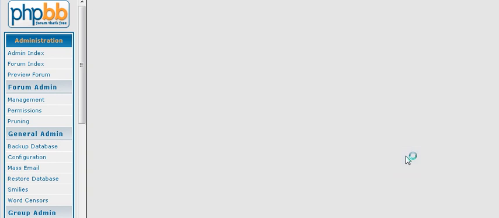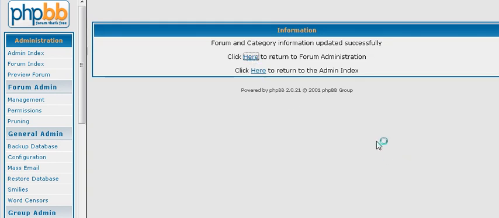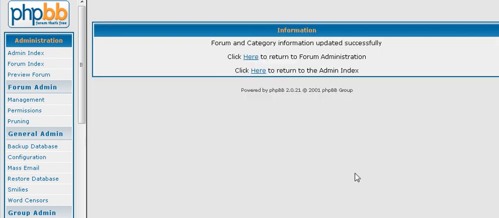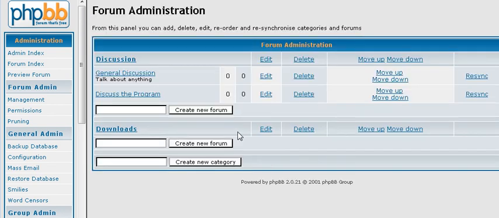So let's create that. Now let's create another category called downloads. Okay, so we created that. And we'll create download free products here.